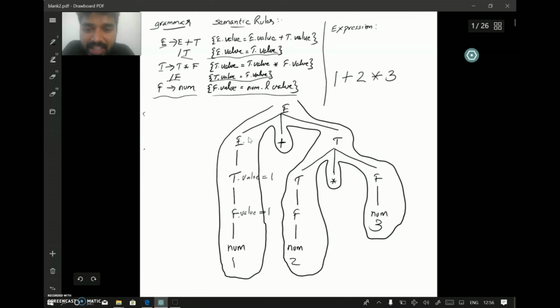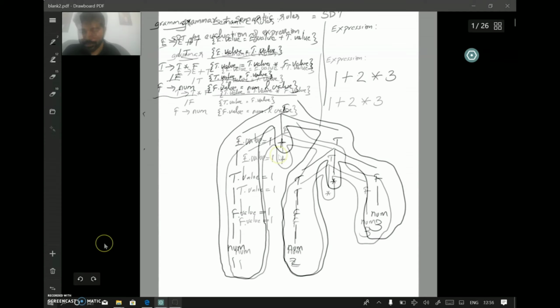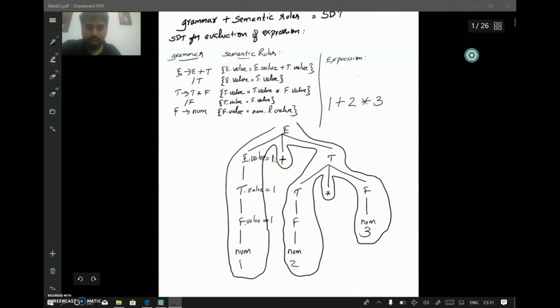So e dot value is equal to what? T dot value. T dot value, we already have that value, that is 1. Done. Going further, you can observe that there is no reduction, that is e plus cannot be reduced to e.